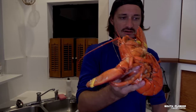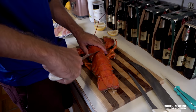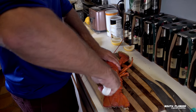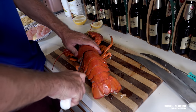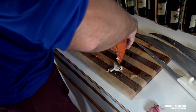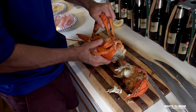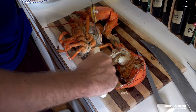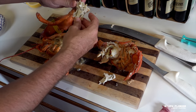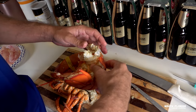What you doing, Miles? Why don't we take this fat boy apart? I'm guessing it's the same way as the spiny Florida lobster. Yeah, he's a big boy! Hope I'm doing this right. I don't know. I was told that there's a lot of meat in the knuckles. Oh yeah, look at that. Oh man, you guys are gonna love this. Holy smokes.